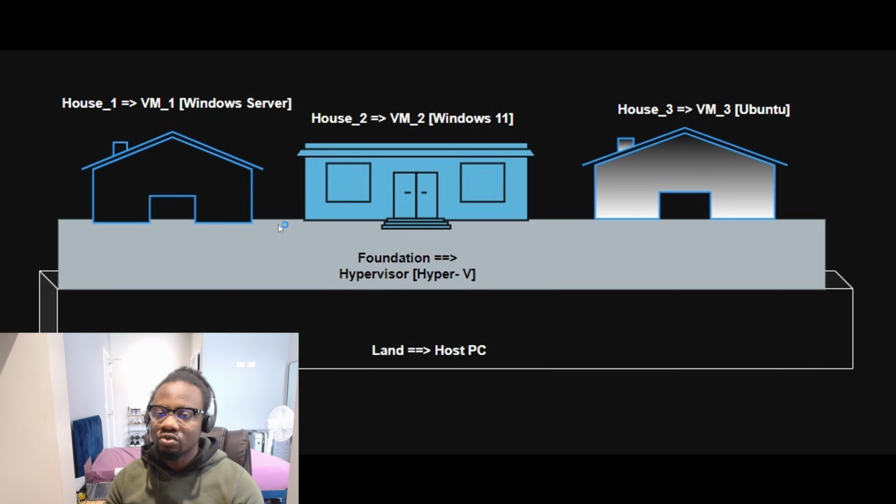Now we are going to have different hypervisors we are going to use. The first one I would like us to start with is Hyper-V. Hyper-V is a Windows tool that you can enable in the Windows environment, say Windows 11 or 10. You can enable it and then it allows you to build these different operating systems on top of it. All right, so let's go on to see how we can do it.